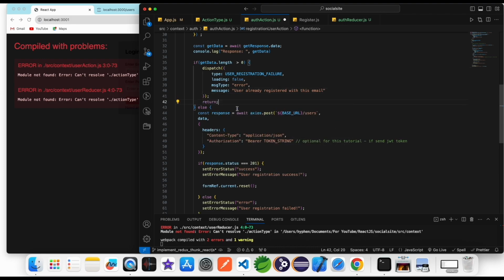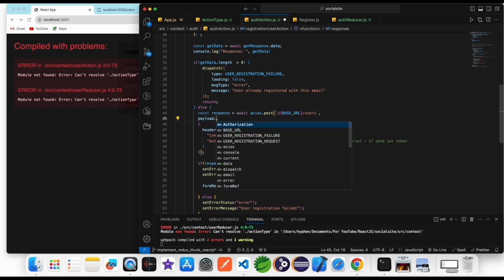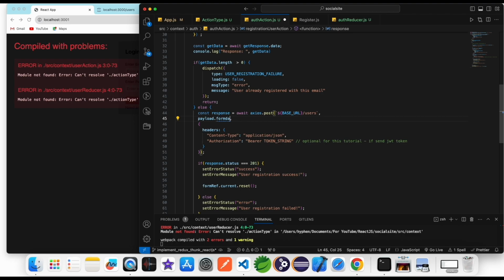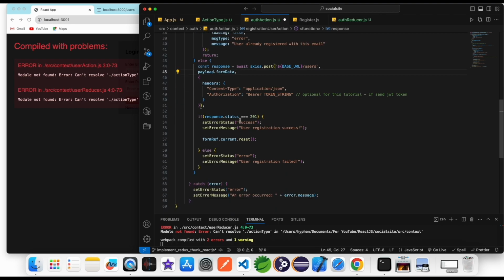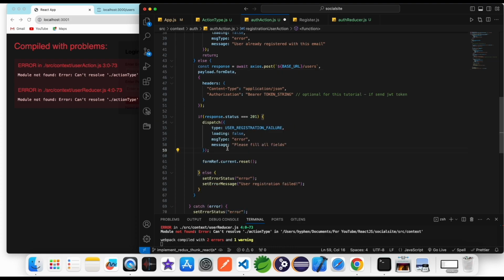And for post I pass all the information, and all the details come from data, and form data is taken from the payload. And if the response status is 201, it means registration is a success. In that case, pass the action type user registration success. And here loading is also false, message type is success, and pass whatever message you want.